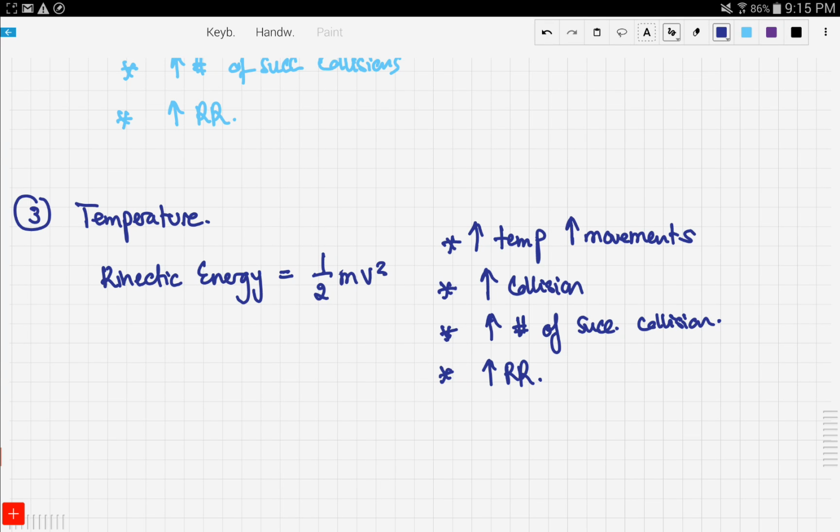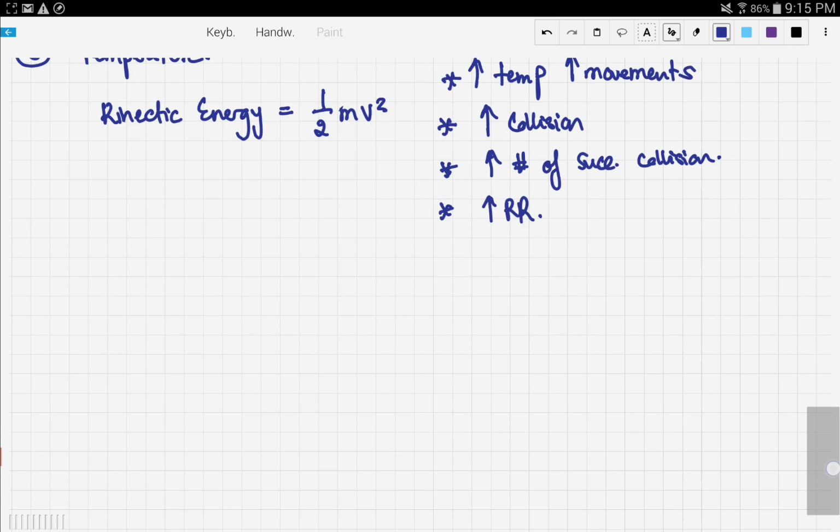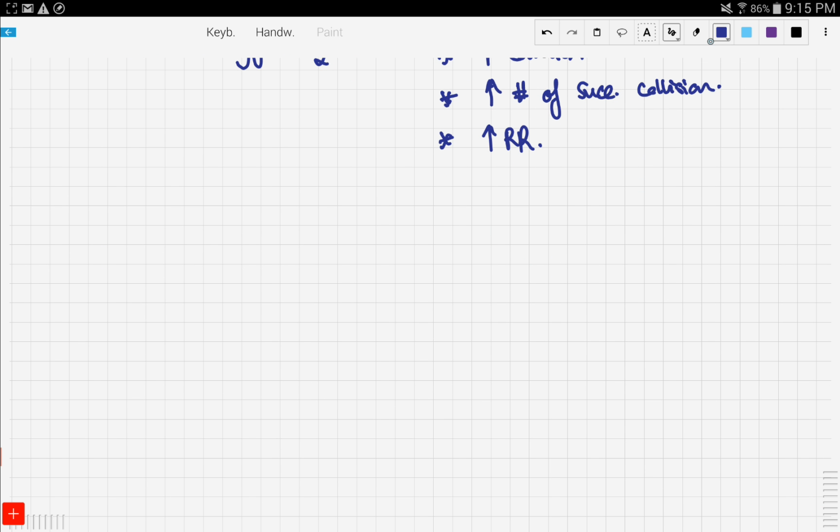Now we're going to continue our discussion of the 5 factors that affect the rate of the reaction. Well, we looked at the first 3, now we have 2 more left. So the 4th factor that affects reaction rates is light. And I told you this before, light might be a bit weird because if I tell you light can affect reactions, chemical reactions, you're gonna say, well, how can that happen?